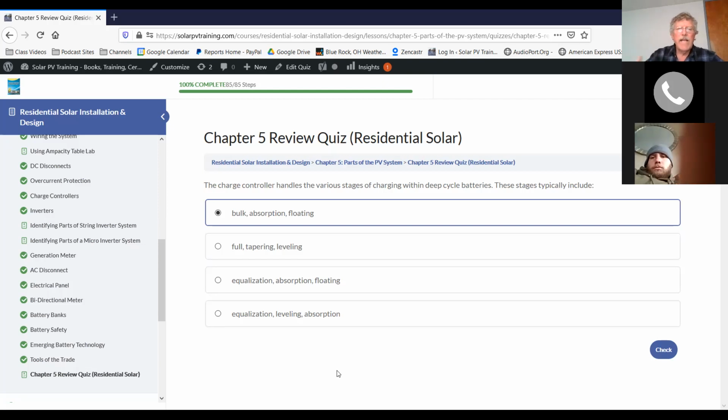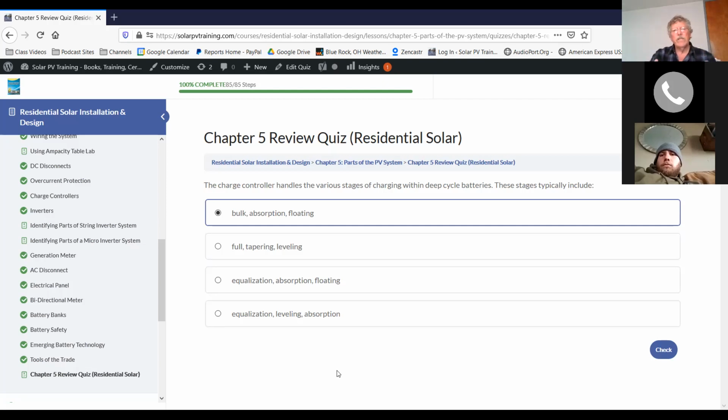Then as it reaches about 90% state of charge, you want to slow down the charging process. So it begins to modify the width of the pulses. If it's charging at a rate of say 10 pulses every second, in order to slow it down, it might be going 10 pulses, but then 9 are on, 1 is off. Then 8 are on, 2 are off. 7, 3, and so on. So it's kind of easing you up to a full state of charge.